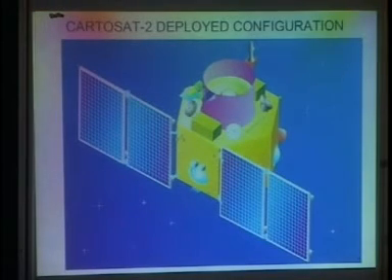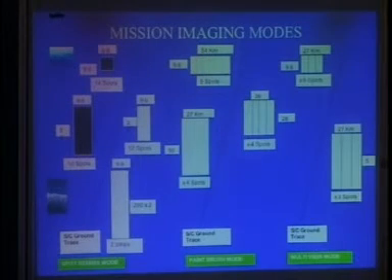This is the Cartosat 2, for which I showed the launch. See how we can do imaging. From Cartosat 2, we can do spot imaging, or imaging in paintbrush mode, or multi-view mode. Various types of imaging are possible. Depending on that, the spacecraft has to take various orientations. At that time, if the antenna is a fixed antenna, nothing can be done. So there we used a phased antenna, an active phased array.